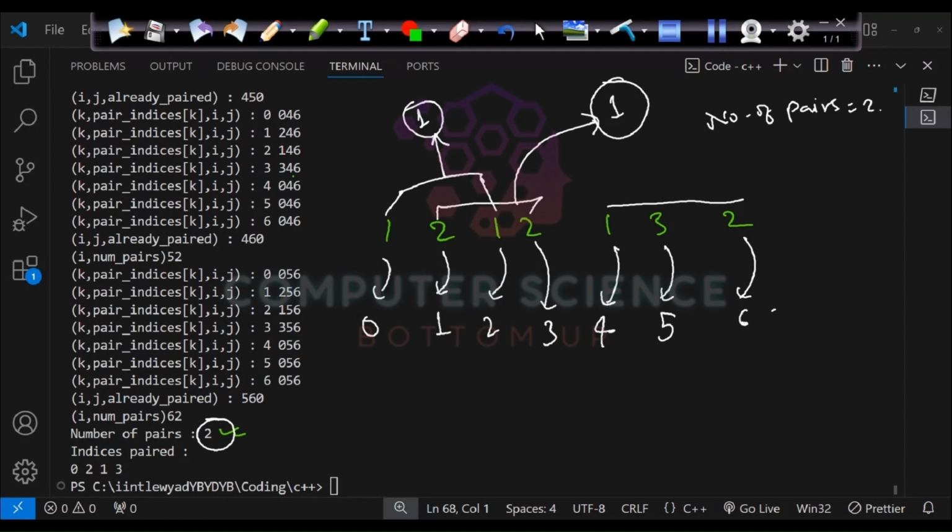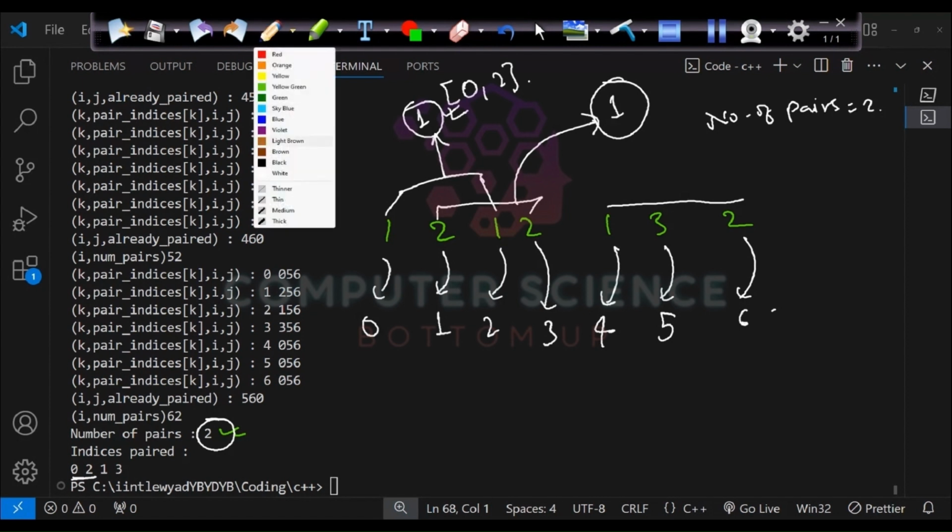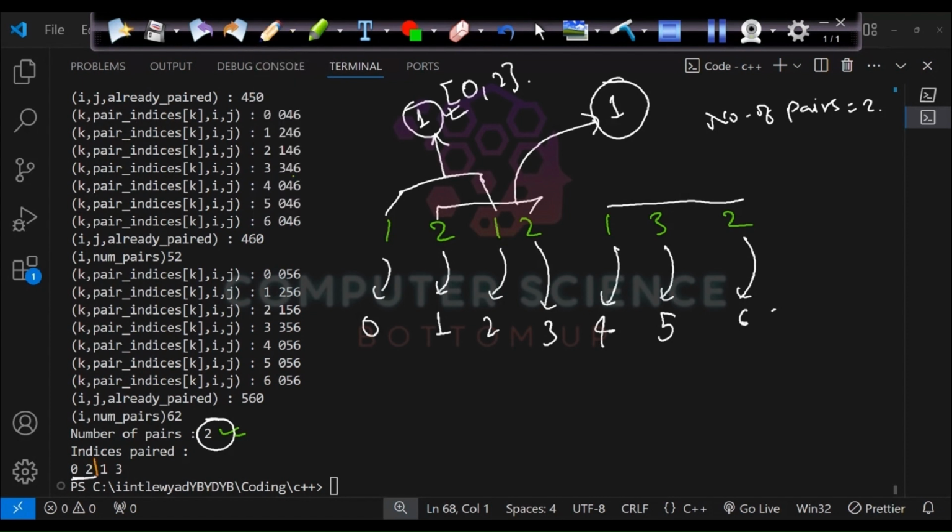And what are the indices? This pair you got through the indices 0 and 2. So you see here, 0 and 2. Let me take any pen. Look at the indices. What are the indices paired?